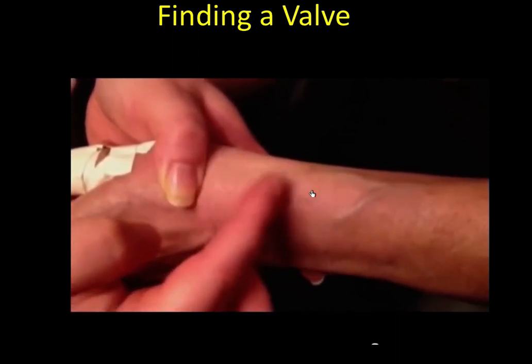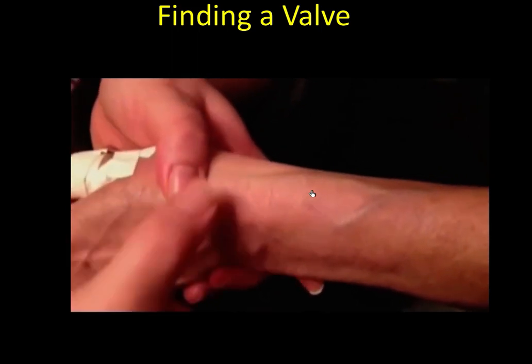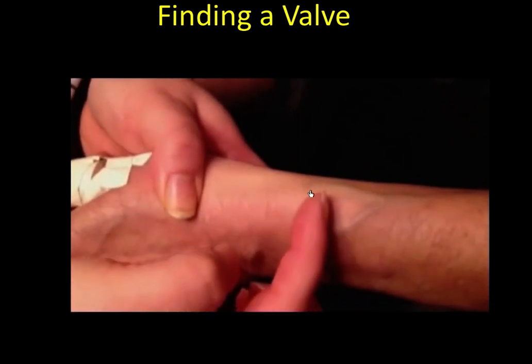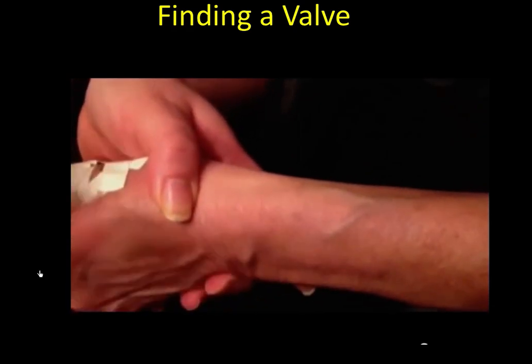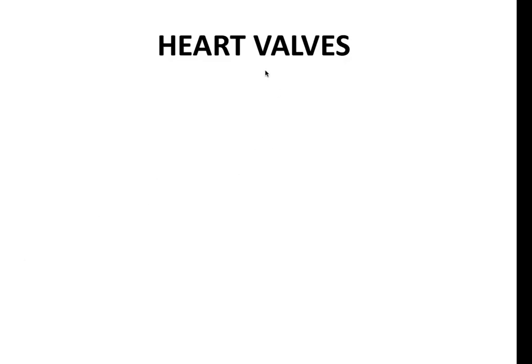This is where you want to put your catheter. So I'll show you that again. Occlude the vein, push the blood out of it, and wherever gravity lets it backflow to, that's the valve. It can't go any further. I thought that was just kind of interesting to see that.